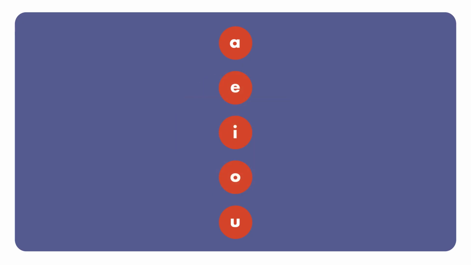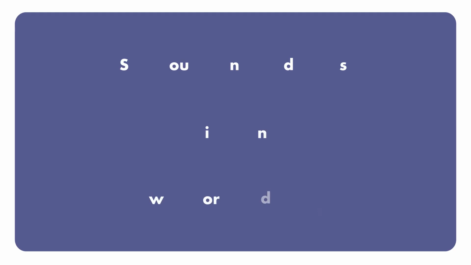These 5 letters are called vowel letters, and they represent vowel sounds. Vowel sounds are in every syllable in our English language, and the sound they make often affects how a word is spelled. In this lesson, we'll focus on strategies to spell one-syllable words correctly, so each word will have one vowel sound. Before we go on, I want to explain something important about sounds in words, especially vowel sounds.